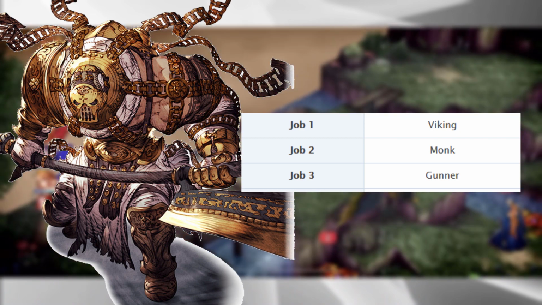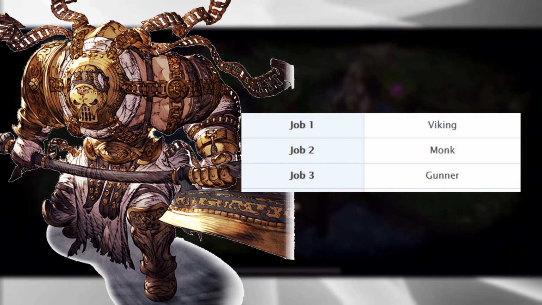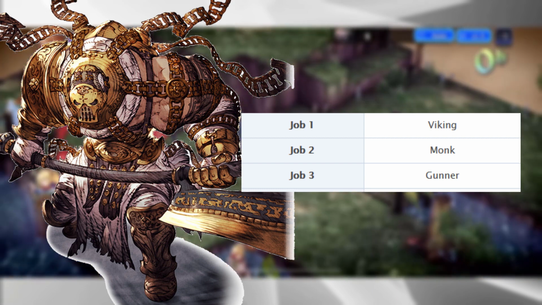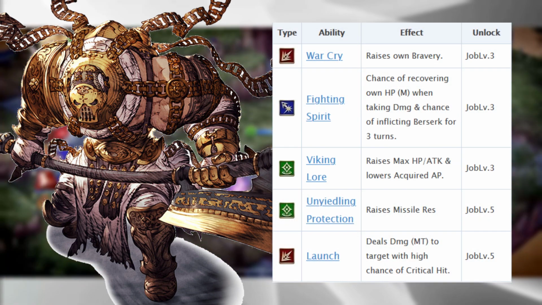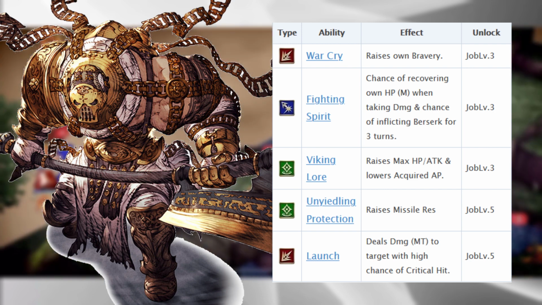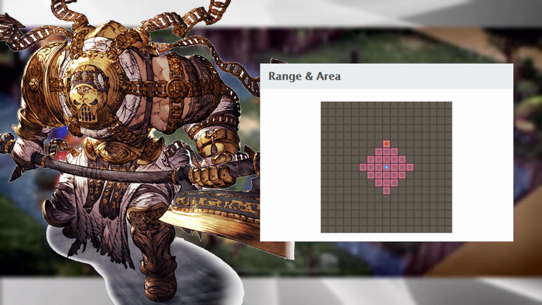But we want to specialize our characters. We don't want to make them a jack of all trades, master of none. And don't you worry, because I've got a plan to help you make Dorando really good and really focus on that slashing damage. So we're going to keep Dorando in the Viking class for this main reason, and that is so we can acquire a little ability known as Launch. And I'm actually going to straight up throw up an infographic for you regarding Launch's range and area, because I really think you need to see this. Just look at that range, 3 squares in front of him in either direction.